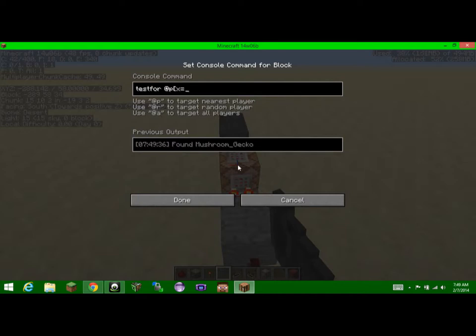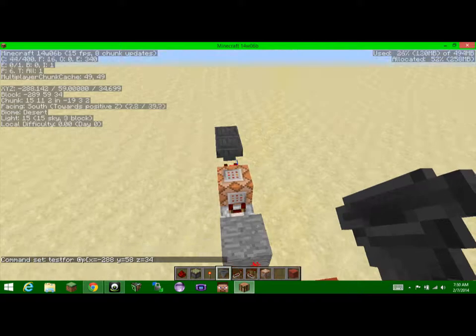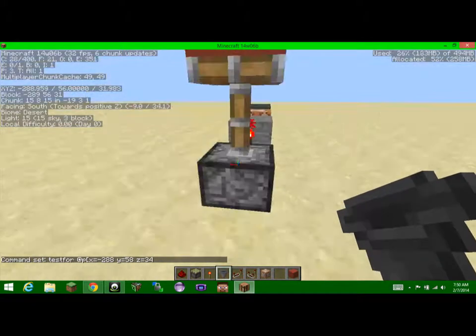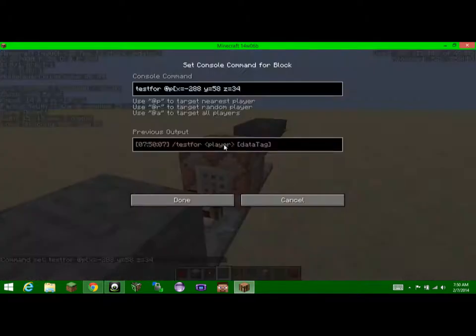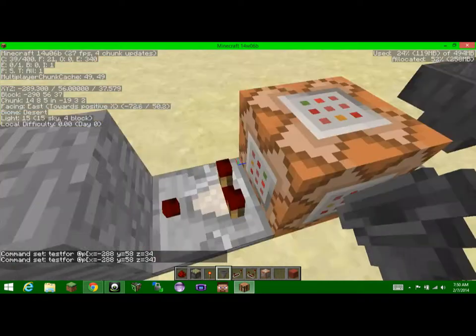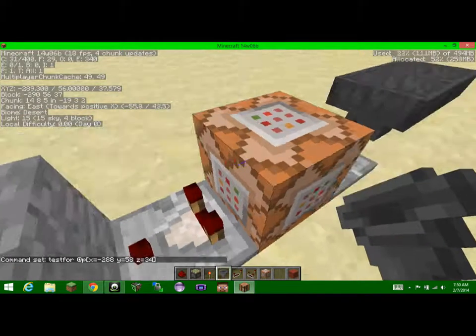X equals negative 288, Y equals 58, and then Z equals 34. Oh, it works. No, it doesn't. And then we need to close the bracket. Does it work? No, you don't. You don't work.